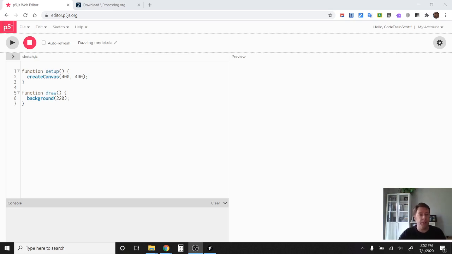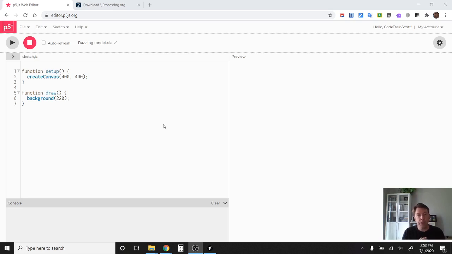So just so you know, I've created an account with the editor.p5js.org. If you just type p5.js, it'll take you to p5js.org, and then one of the links will be into the editor and it takes you into this screen. What I recommend you do if you're going to follow this series along is to create an account, and that way it saves all of your programs if you tell it to at the end of each single program.